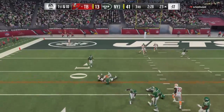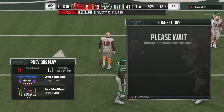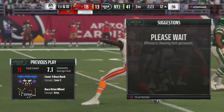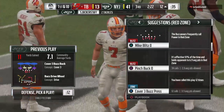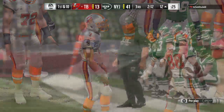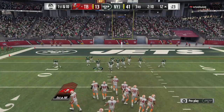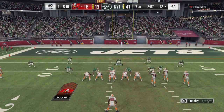Over the middle, he finds Godwin complete. And down inside the 15, shy of the 10. 11 more on that one, and another first down. I think that's a big pickup for a first down because when you run a drag route against zone, you're sometimes asking for trouble because you might run into a defender. Yeah, well, there they ran into a first down. Executed it to perfection.